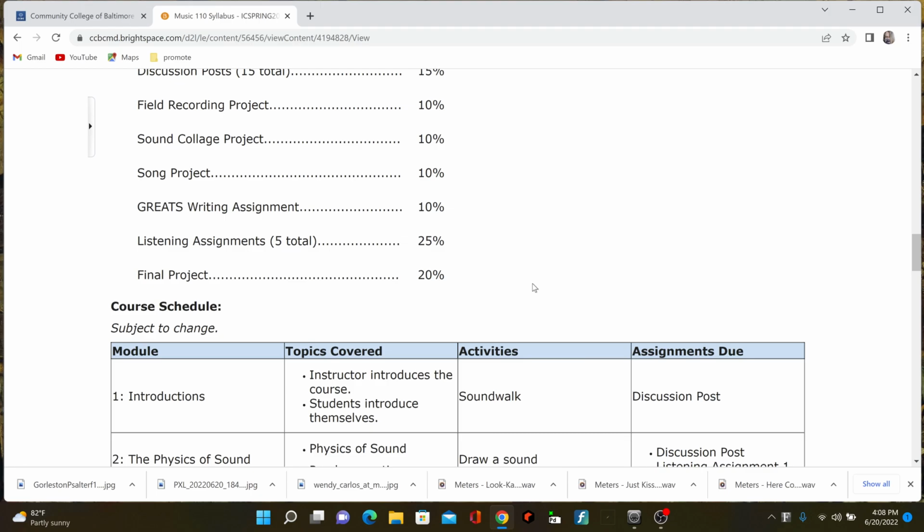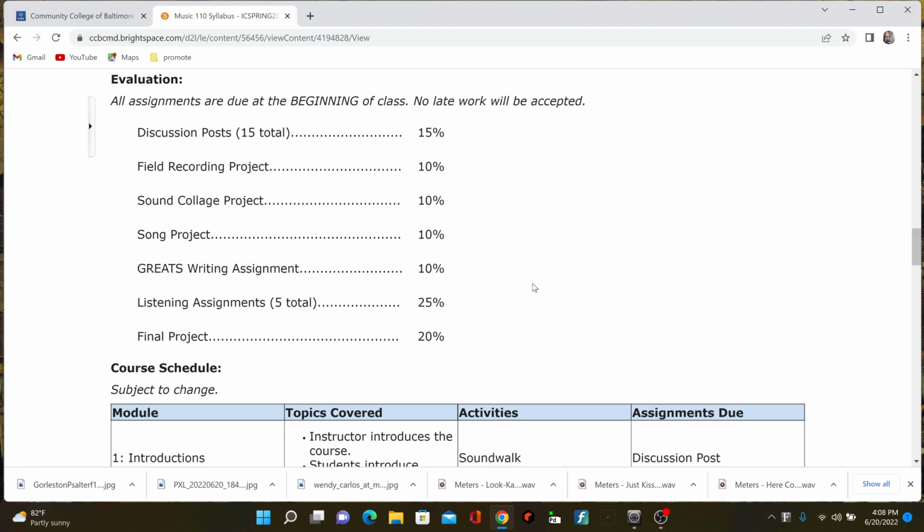These are 500 word or 250 word reflective responses on music that I'm going to be asking you to listen to. So that's how your grade is accumulating. You're going to do a discussion post every week. You've got 4 larger creative projects that you're going to be working on. You have a research paper, and then some listening assignments where you get to listen to music that I've assigned.